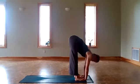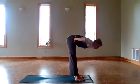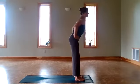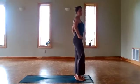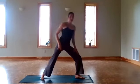Inhale, take a lengthening breath, maybe looking up. Exhale, stay there. And then climb the hands to the hips. As you inhale, rise all the way up. And as you exhale, come back to Samastitihi, arms down, feet together. Let's step the right foot out, arms outstretched, inhaling.